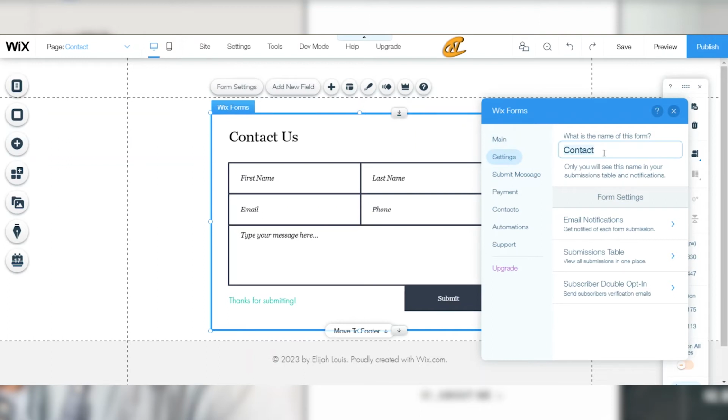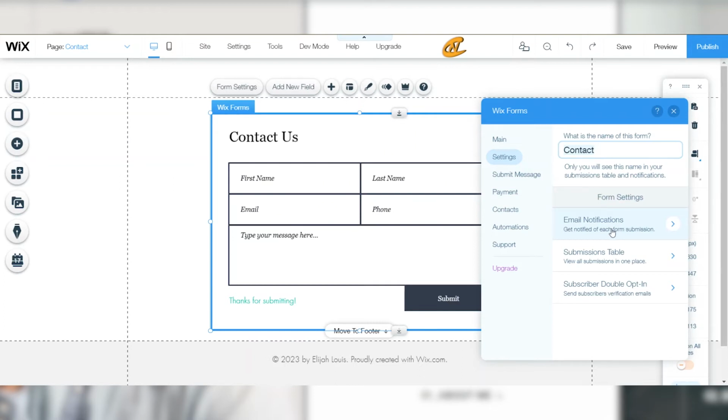Now this is what to name this whole entire form, so we want to keep that as contact, but you only see this name if you're submitting a form for a notification. Also when you come down here to email notifications, all you want to do is put in the email that you want to be notified at, and it usually picks up the basic email attached with the Wix account.